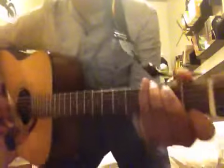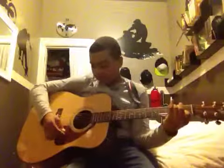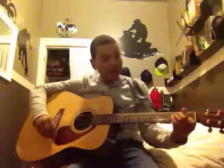That's a G7, right there, and you don't use your pinky. To play a G7, it'll sound like this, where the high E string will sound just like that instead of sounding like that. So to play your G7 chord, take your first finger and put it on the first fret of the first string. Take your second finger and put it on the second fret of the fifth string. Then take your third finger and put it on the third fret of the sixth string, and it'll sound just like this.